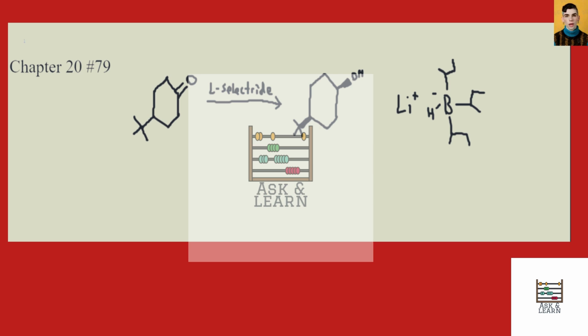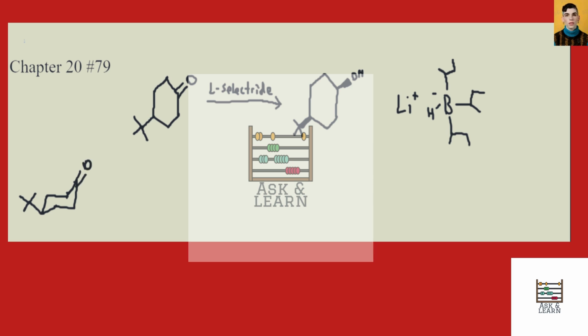And so what that means in practice, when we look at this molecule, our starting material in a chair conformation, obviously the tert-butyl group is going to be equatorial, because the molecule is naturally going to assume a conformation where bulky groups are in equatorial positions, because that minimizes steric strain. So then we'll have our ketone here.